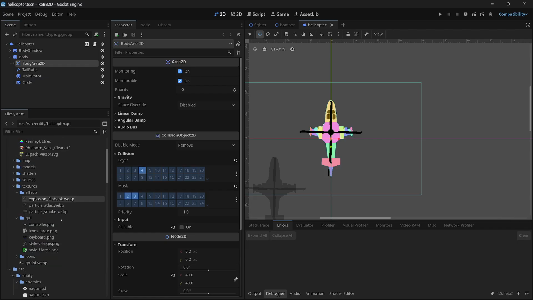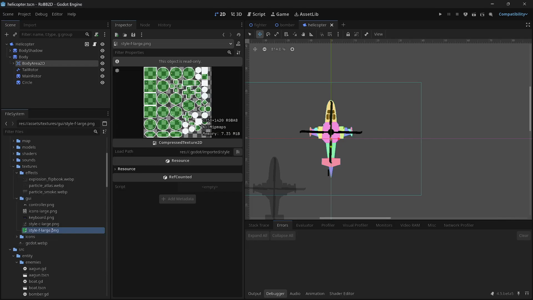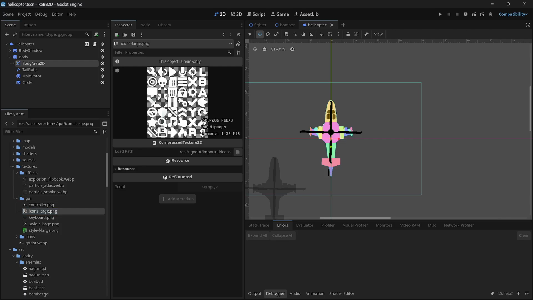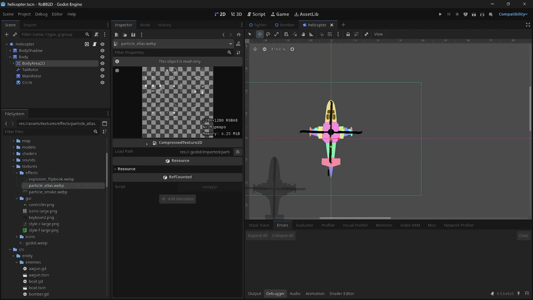But what I want to show you here is the main atlas for all the entities, but I have actually two for the touchscreen controls, right? I have one for this keyboard screen, the icon screen for the mobile controls, the controller, particle smoke, particle atlas, explosion flipbook.